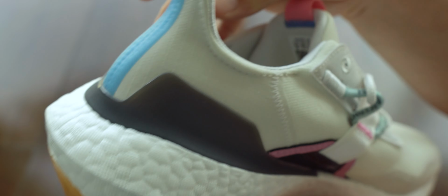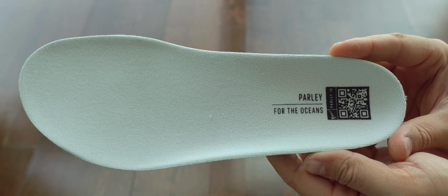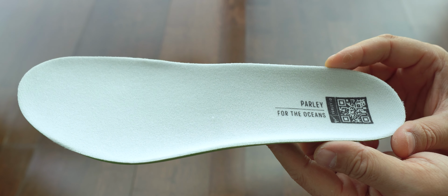I personally never liked this new torsion system because I always felt that I lost comfort and cushioning having more plastic under my toe box.